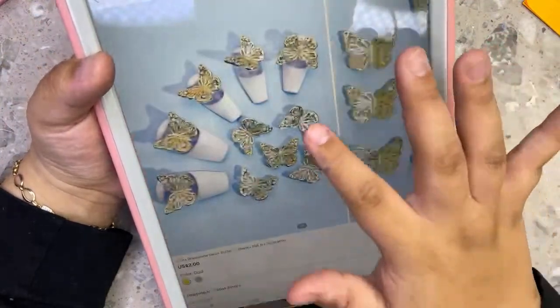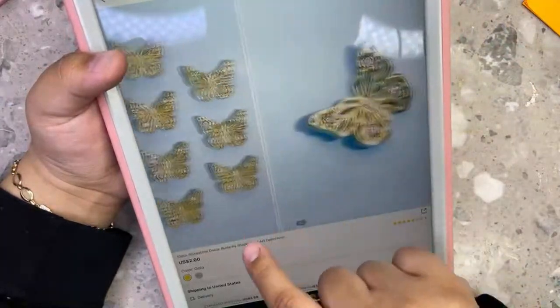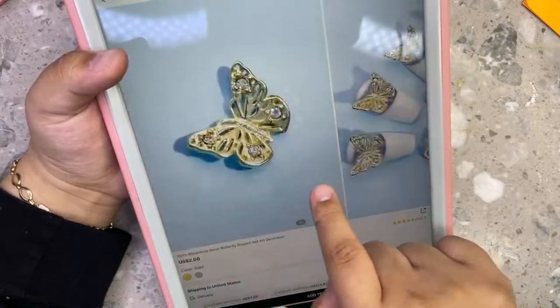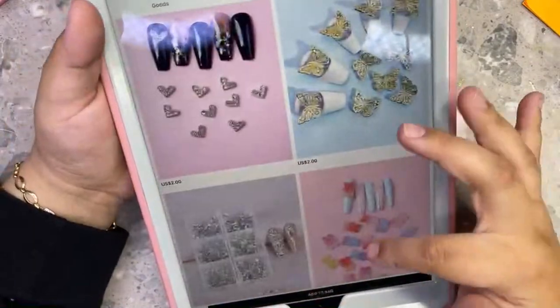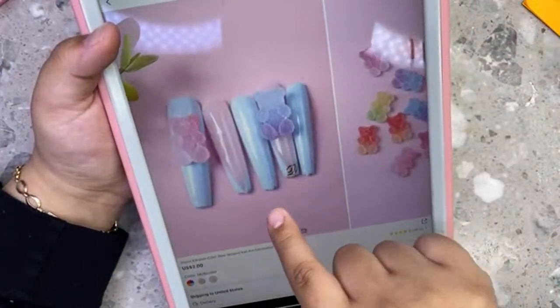These are cute. So these are like more 3D-ish. I don't know if these would get stuck on stuff. They might, but these are really pretty too. They're only $2. That's crazy. That's a really good price. Look at these. Love that.